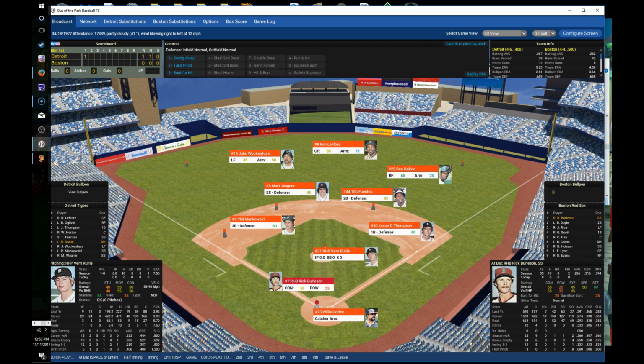Rick Burleson, the shortstop, will bat first. Denny Doyle is the second baseman, batting second. Jerry Remy was not on the team in '77. Jim Rice is the left fielder, batting third. Batting cleanup today is George Scott, the boomer, playing first. Batting fifth is the catcher Carlton Fisk.